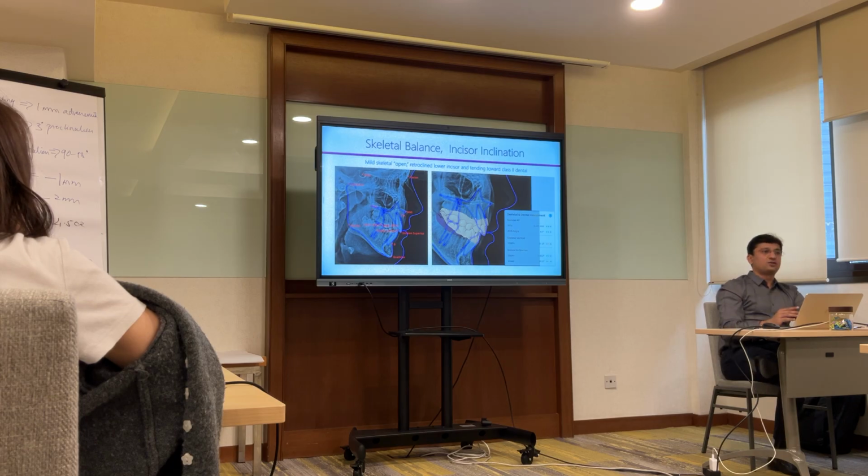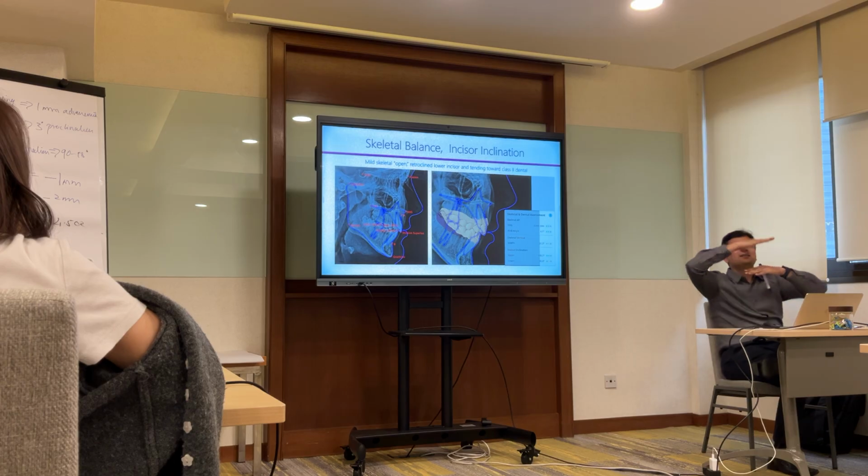Wits takes the relationship of the maxilla to the mandible. It does not take the relationship of the bones to the skull. The maxilla and mandible are well related to each other, but the mandible is very, very retruded compared to the skull of the patient. Can you see that it's way behind? So you cannot extract in this case because the mandible is retruded. So the patient has dental class 2 with retruded maxilla and mandible and skeletal class 1. The maxilla and mandible are related well, but both these bones are too far behind compared to the face of the patient. That's what the cephalometric tells you. Okay?